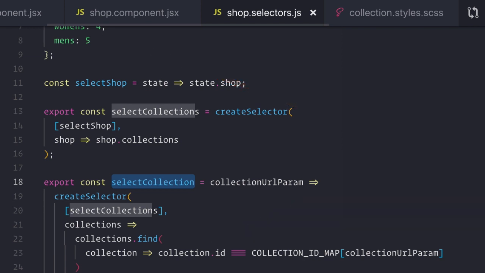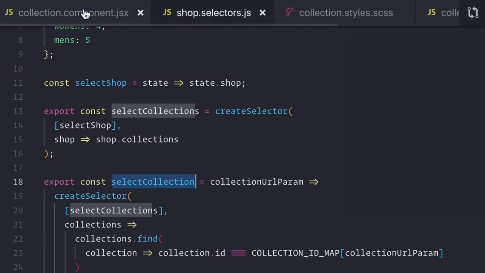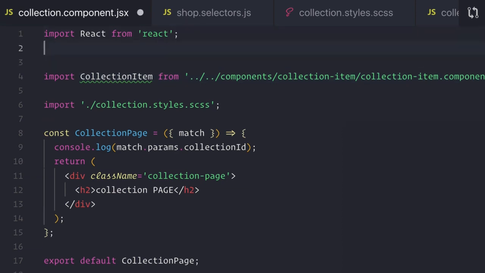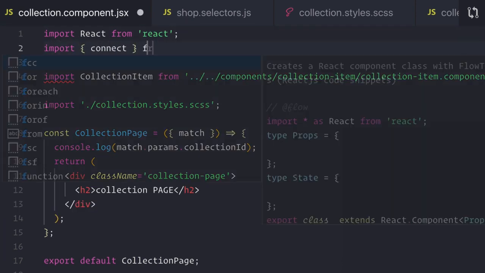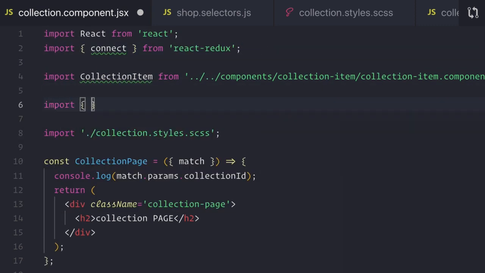Now that we have our selector, let's actually bring this into our component. So not our shop component, but our collection component. We'll need to import connect from React Redux, as well as our new selector.